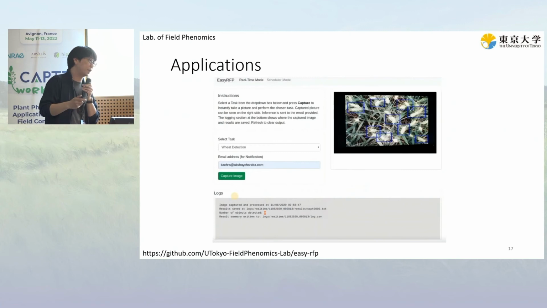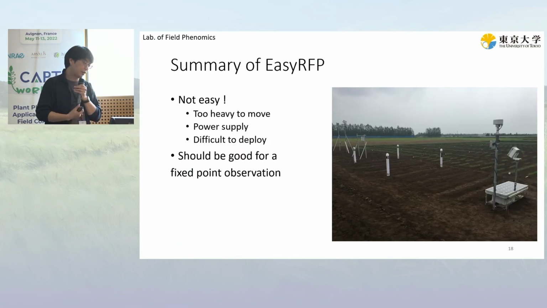If you would like to try, just go and download everything and try it. It uses Jetson and the normal cameras. But the thing is, it's not easy. Why is it not easy? First, it's too heavy to carry. I carried this one from my office to the field, and I almost spent most of my strength.